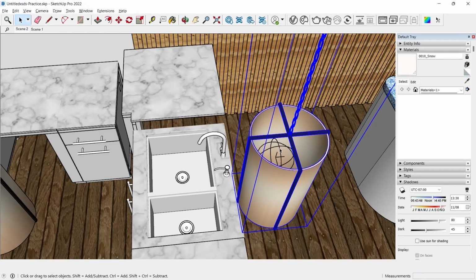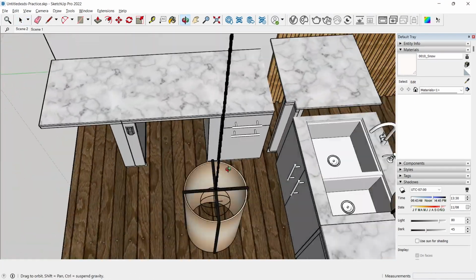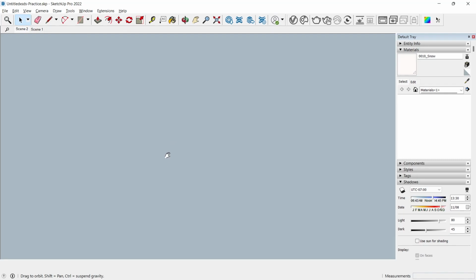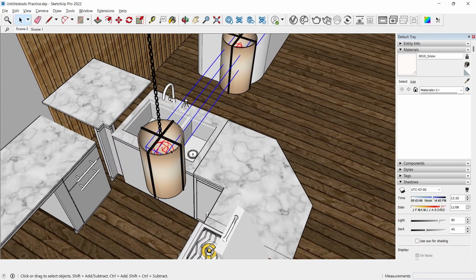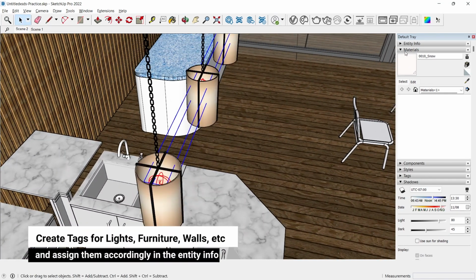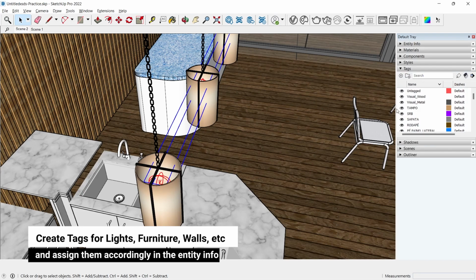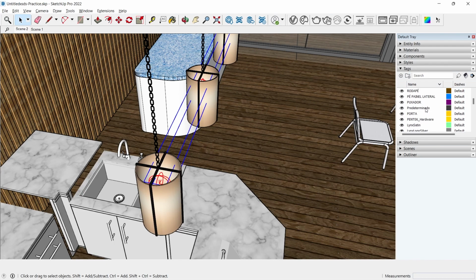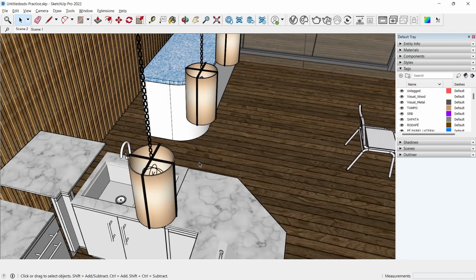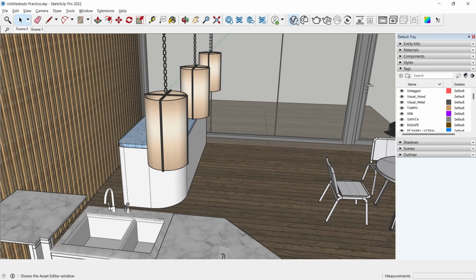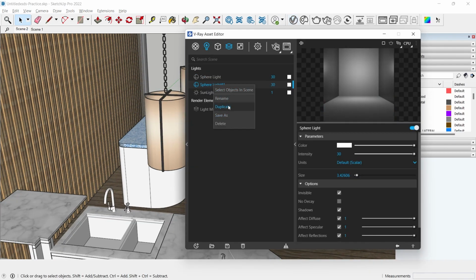It's also a good idea to group these lights together so that when you select one, you can select the rest of them. So I'm going to group them together. And it's a good idea to also assign tags to these lights. So make sure you get in the habit of using tags so that it's easier to edit your lights, models, and materials. Alright, so this is a lamp light and that's the ceiling light. Let's rename these lights. Call this lamp light. This is the ceiling light. Also get into the habit of renaming your lights.